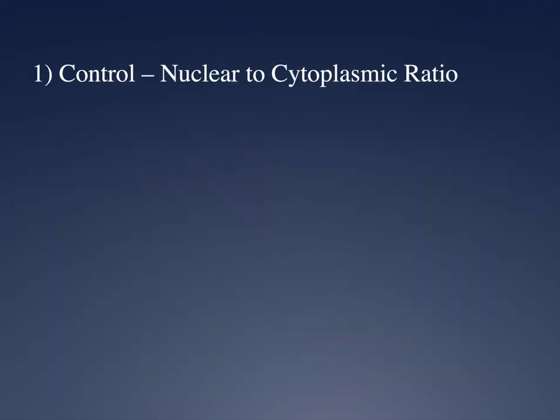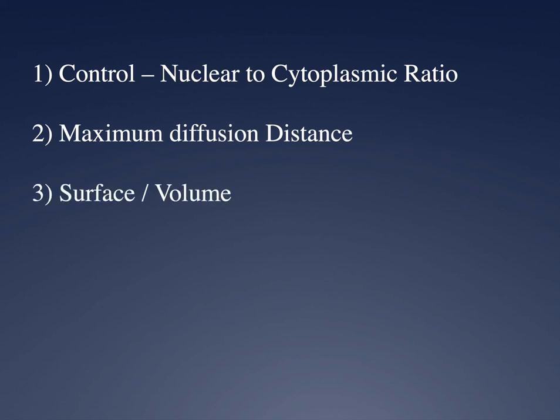So, we talked about the first two already, and this third is surface to volume ratio. As cells get bigger, their surface area does not increase as fast as the volume. And so, just like the number of people in a great big baseball stadium, the surface area, the gates to exit, are not as great as in our Olin lecture hall. And we're going to talk more about this as we go on in the course.